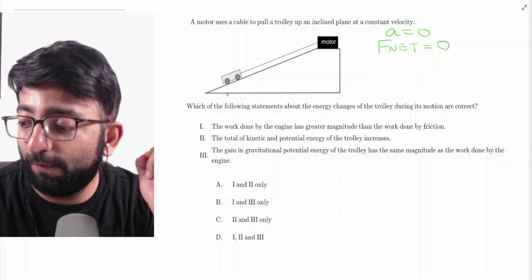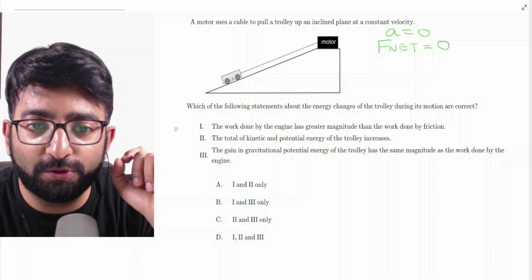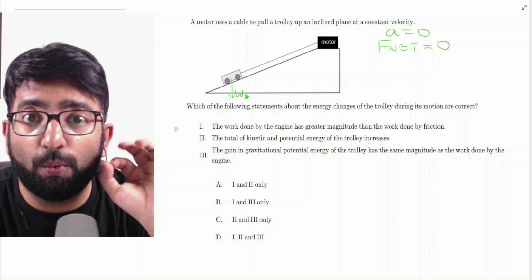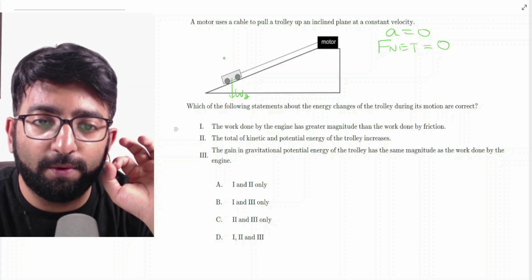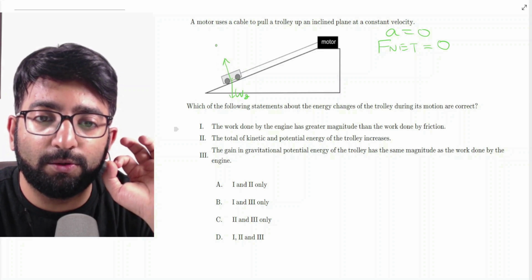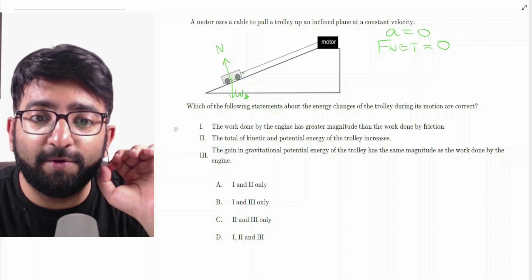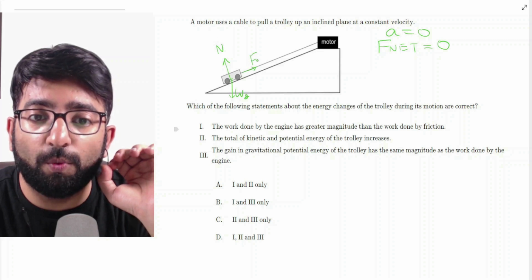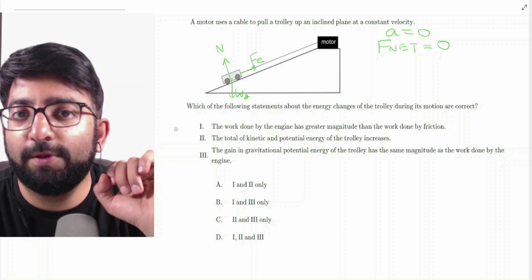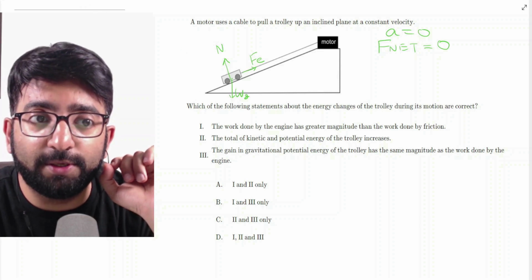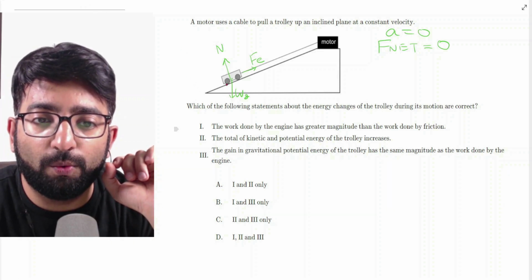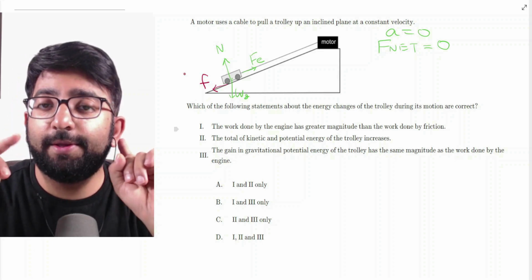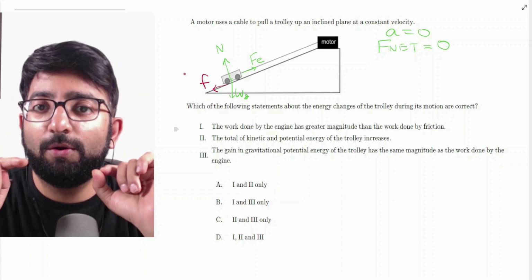So the first force is the obvious one, the weight of the object. So let's draw that. Let's call this WG, which is the weight. And then we have the normal reaction perpendicular to the contact surface. Then there will be tension in the string, which will be the force provided by the engine of the motor. Apart from this, there is frictional force, which will be acting backward. So it will act down the inclined plane, F. So overall, there are a total of four forces acting on this trolley.